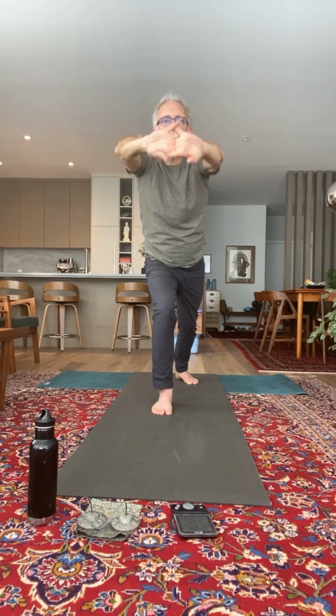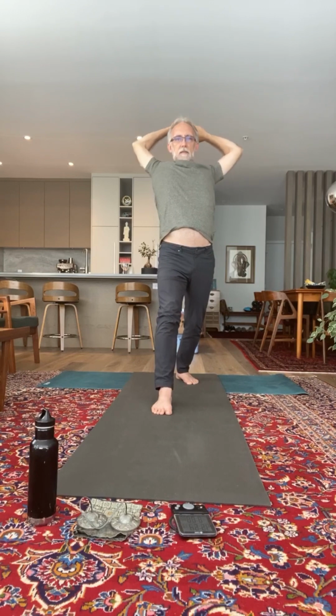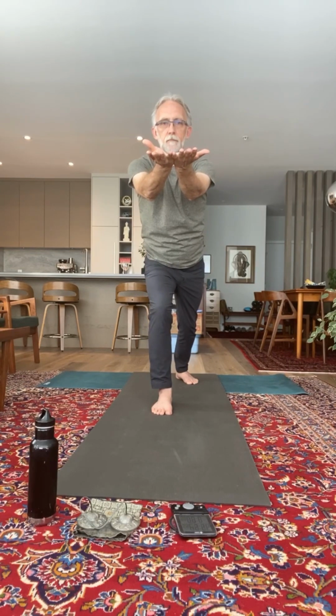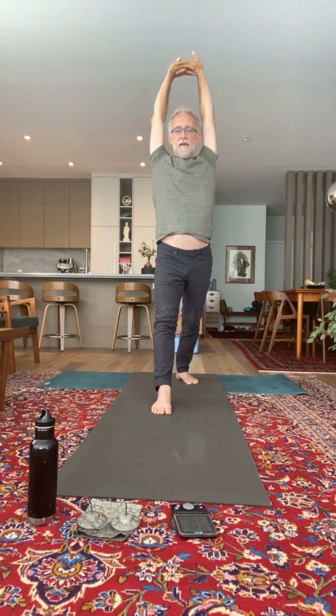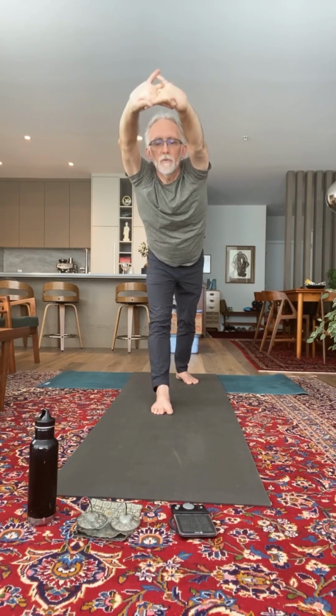One more time. Inhale up, front leg straightens. And exhale, knee bends, elbows bend. Swoop forwards and linger here. Oh yeah, feels good. And then inhale, rise up. Keep the front leg straight, both feet flat. Exhale, extend forwards as you fold forwards.